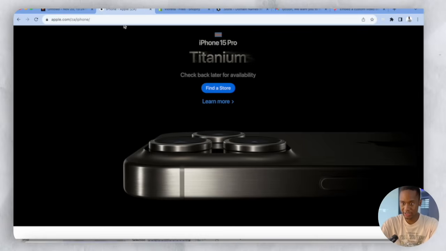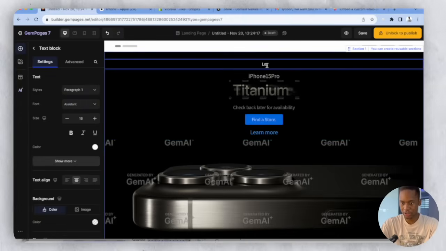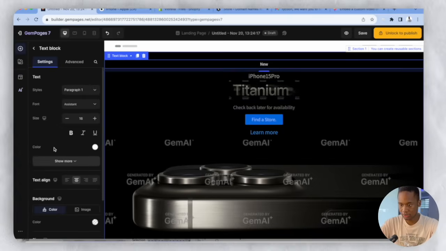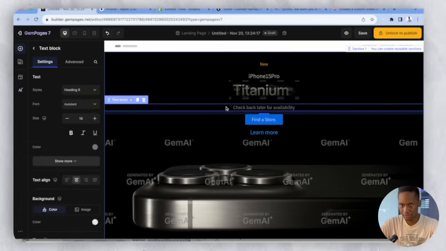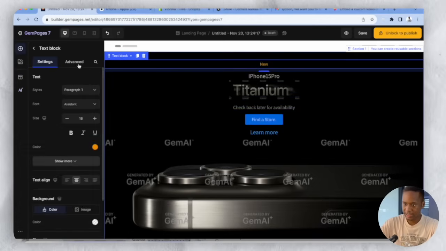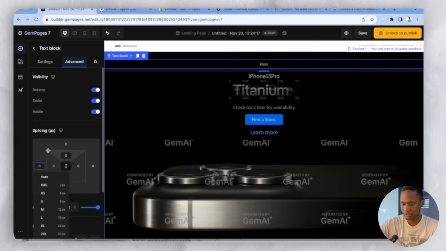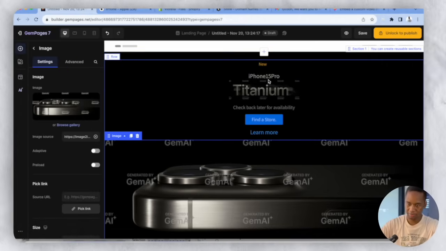Like for example, this here says new and that here says LO. So what we can do is just go and say new, just add this new, and then boom, click on that, and then go to here, and then we can add that new, and then boom. Now it might be a little bit off the center, so we can click on here, maybe make this, I don't know, -5, and boom, now it's sitting in the center.